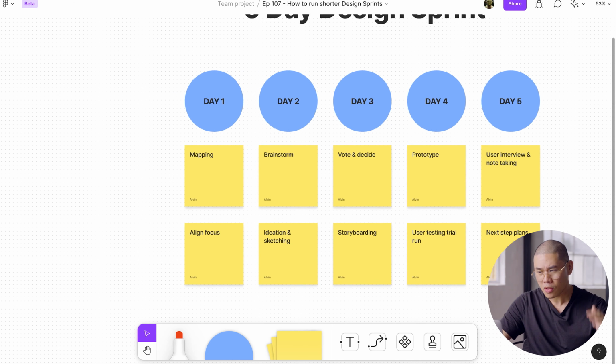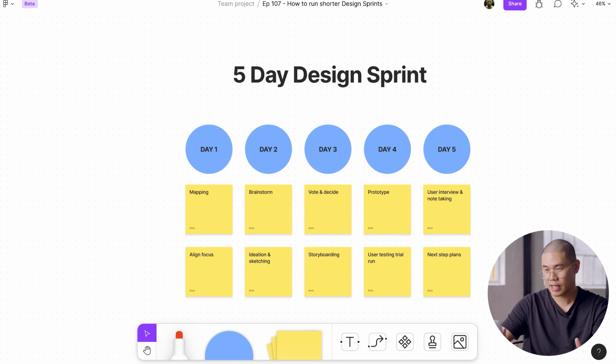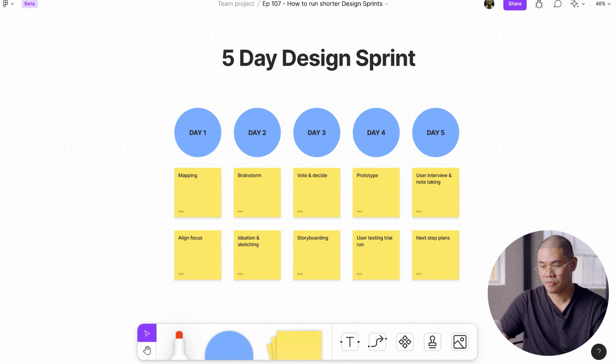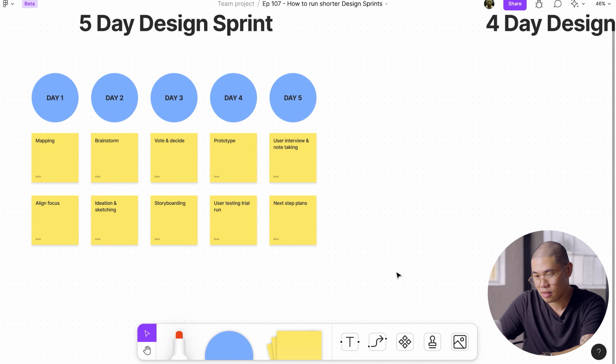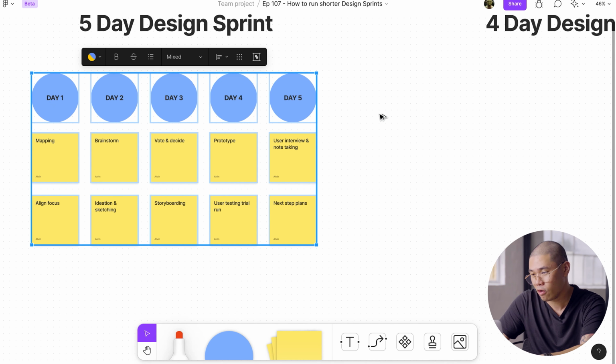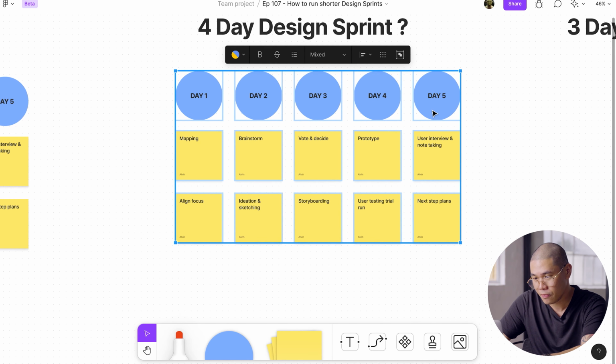Now, most of you who have read the Sprint book or are familiar with the process in general would understand this, that this is the original design sprint methodology. Now, when we change it to a 4-day design sprint or design sprint 2.0 as popularized by our friends at AJ&Smart, the 4-day design sprint is basically taking these 5 days and reformatting it to this format. So let me just do that real quick for you.